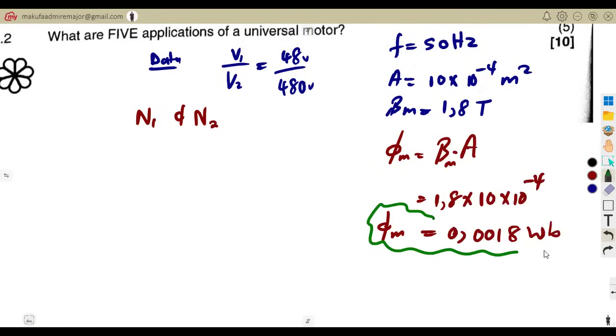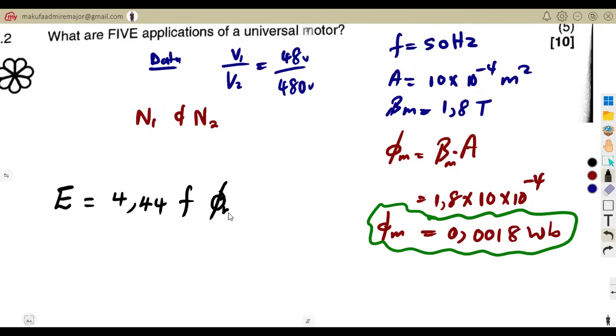Why are we determining this? We do understand in our transformers that if maximum flux is considered, then the EMF has to be considered. Remember that E is equal to what? We're also given this from our formula sheet: 4.44 times frequency times the maximum flux times what? N, the number of turns. So meaning to say, if I consider the primary side, I'm going to use E1, here I'm going to use N1. If I consider the secondary side, I'm going to use E2, here I'm going to use N2. That is what it means.